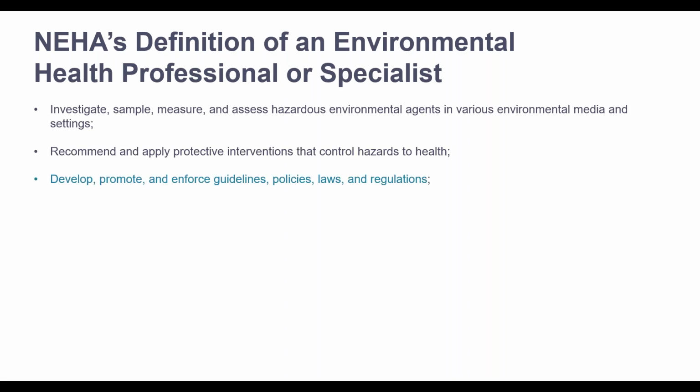The first 3 are on the screen. As you can see, the top 2 elements in NEHA's definition of environmental health professional or specialist are specific to those who focus their degree areas in an environmental health discipline. If we could go to the third, develop, promote, and enforce guidelines, policies, laws, and regulations. This particular definition element is encompassed in several of the MPH and DrPH foundational competencies.